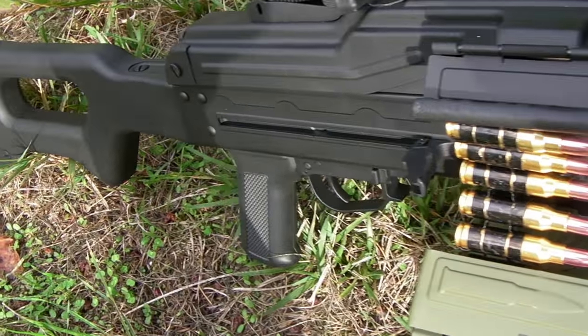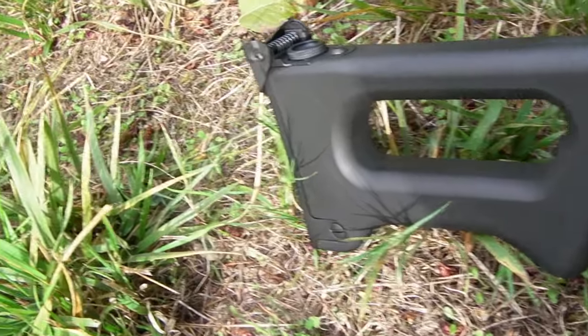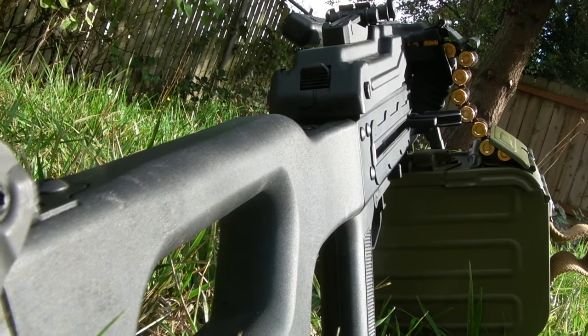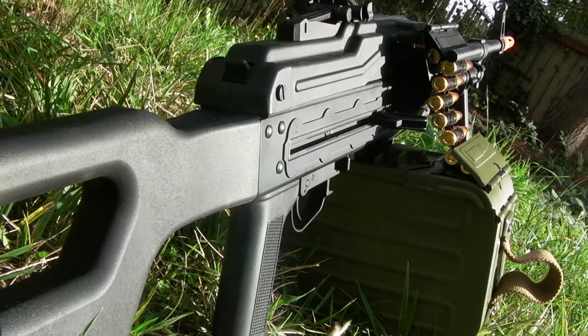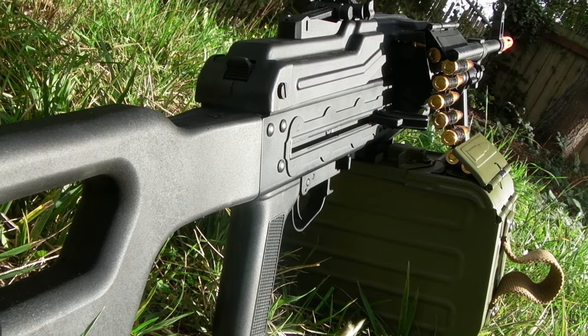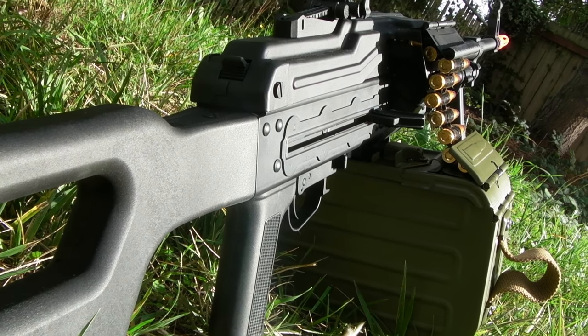Now this may be a pro depending on how you look at it. But either way it's 20 pounds, and having to lug around 20 pounds all weekend or all game long gets very tiring very quick. You may say to yourself, 'Ah, 20 pounds isn't that much,' but you would be very wrong. You're not realizing you're having to shoulder and lift this thing all game, and when you're doing that it quickly gets tiring. So if you're dedicated on becoming that support player and you want a machine gun, just keep in mind this thing is very heavy.